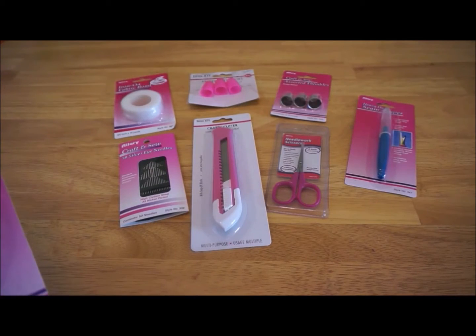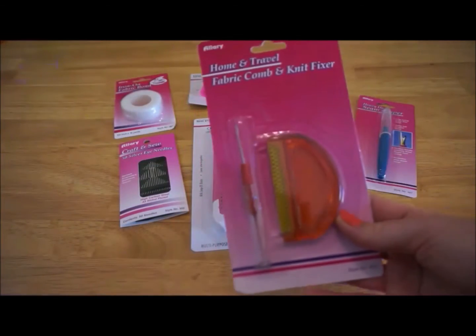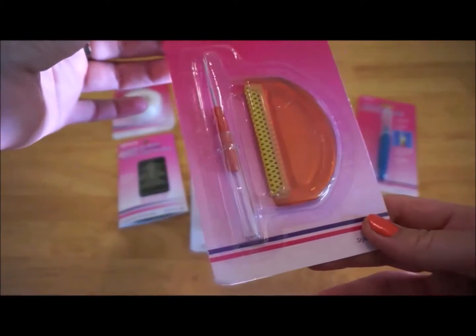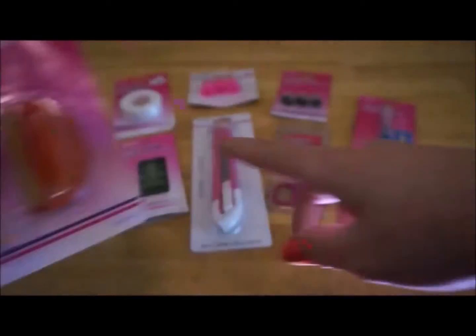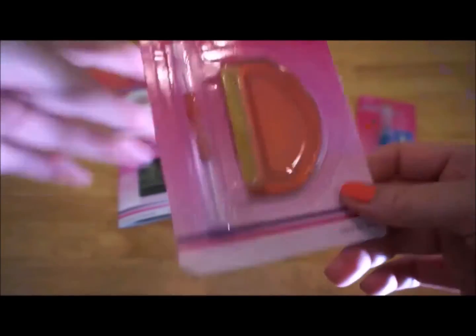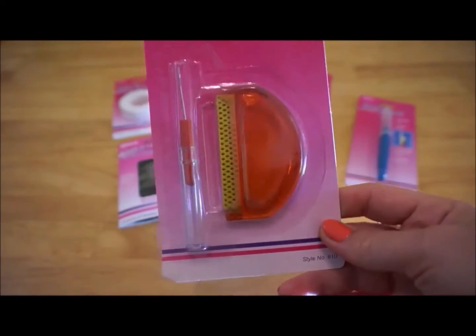Remember I mentioned this would be somewhere travel and somewhere a craft haul — so this one is home and travel. Next is the fabric comb and knit fixer, one of the items I got from Dollar King, the same store as the rest of the items. This is a very useful thing to keep in your wallet or purse in case you are traveling and you are a crafty lady.